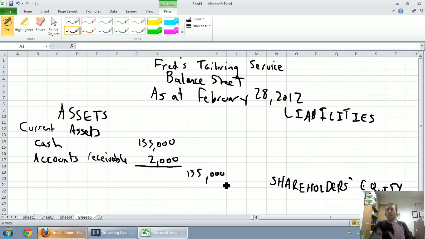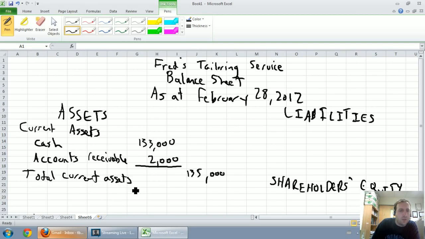You'll notice here, and again, your instructor might be a little different about how they want you to format things, but I would get my class to sort of list things on the left and total on the right, just as we did in the income statement. If I only had one current asset, I would write it on the right-hand side. So you can see that there's kind of 2 columns here. So our total current assets, and a lot of times instructors don't even get you to write this. I do, but again, this is very stylistic. There's different options here. 133 plus 2 is 135. That's our total current assets.